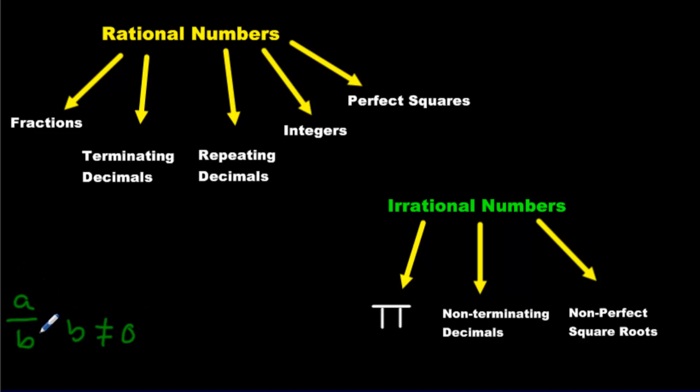So if you have any other values here, that'll work. For instance, if you have 3 over 0, this is not a rational expression. In fact, if you type this into your calculator, your calculator will say error because it's not possible to do.